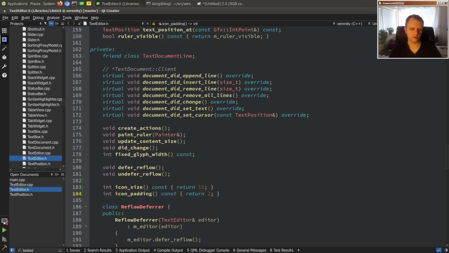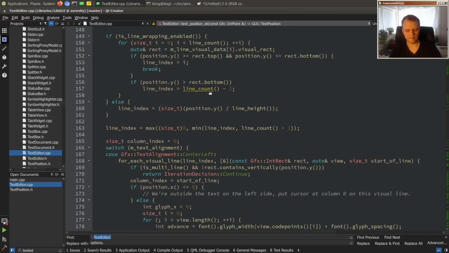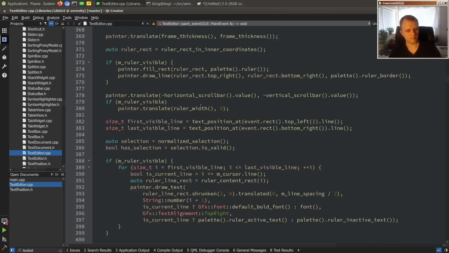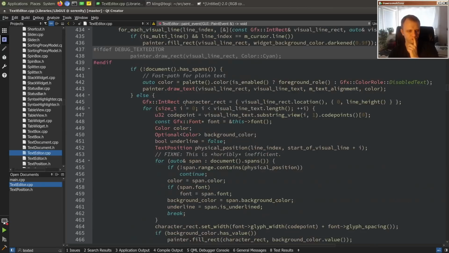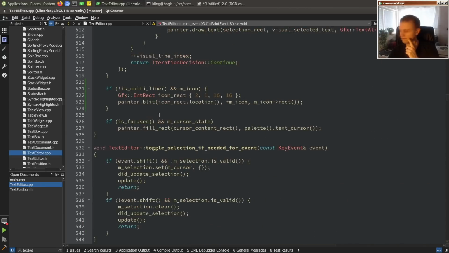So we'll try 2 and this is icon padding.